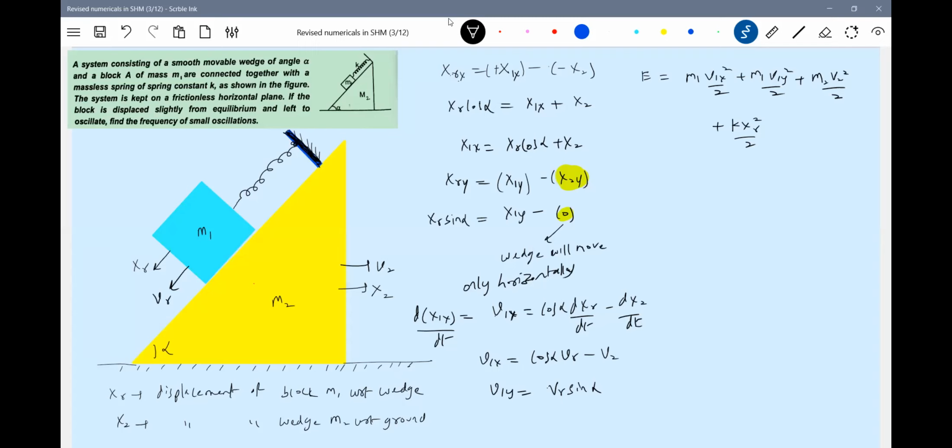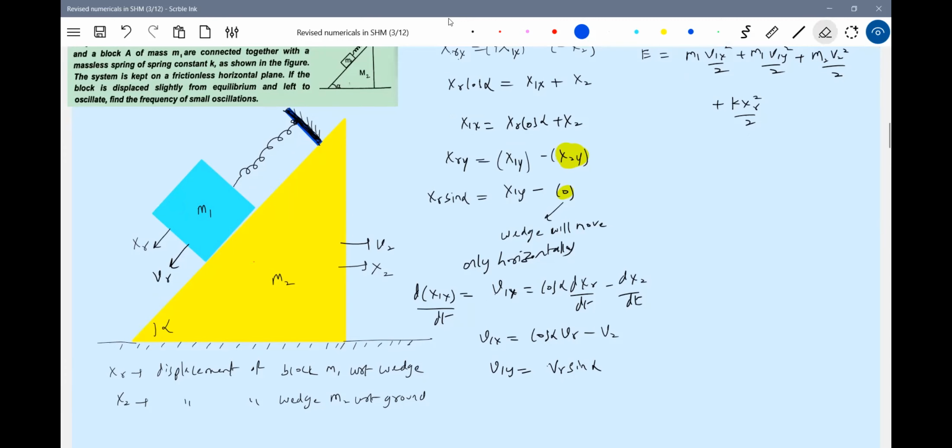Because already, sir, why you're not taking the gravity? m1g sine theta will be balanced by kx naught. If I further displace it, I'll be displacing it with respect to what? With respect to wedge, no? So how much further elongation of the spring? Equal to xr. So displacement of block M1 with respect to wedge or increase in elongation of the spring from equilibrium position, both are same. This is okay.